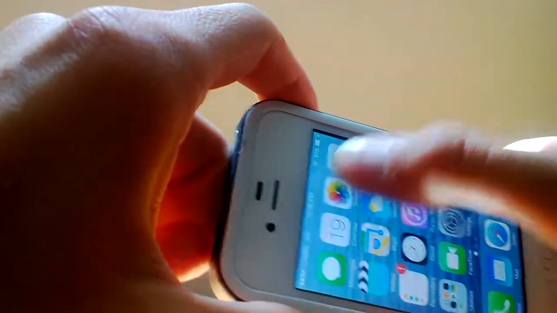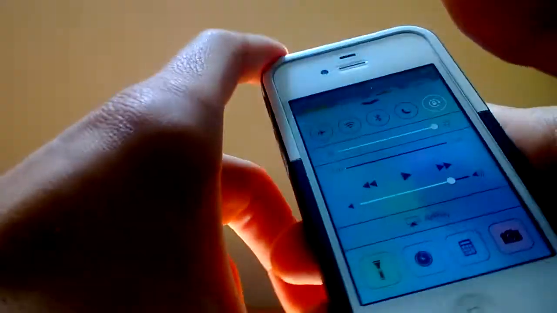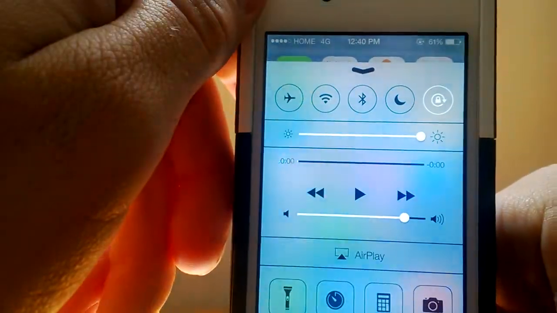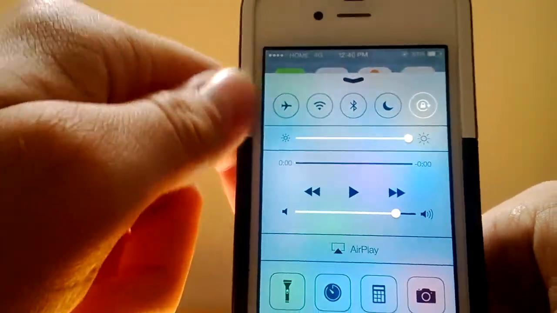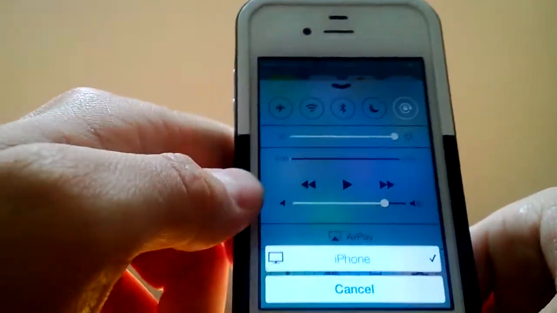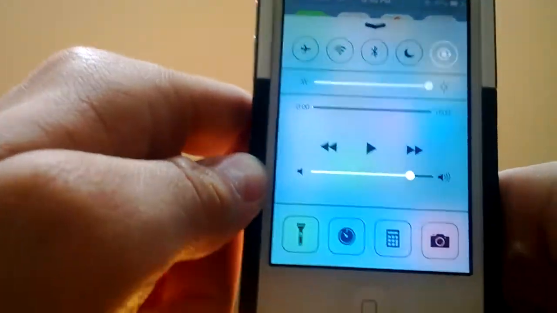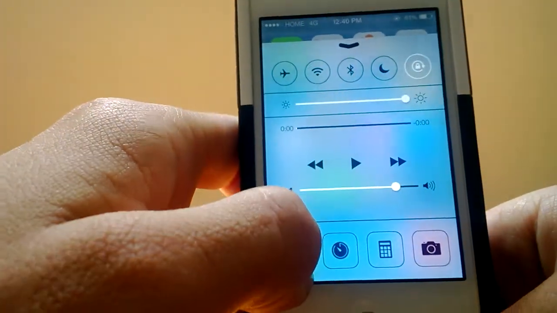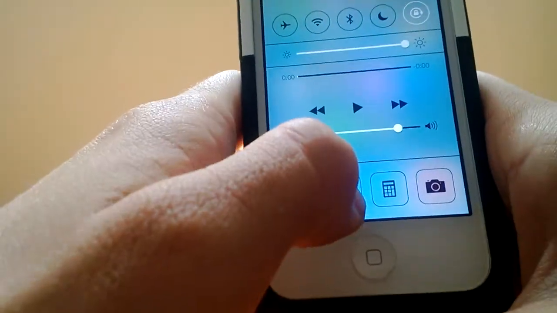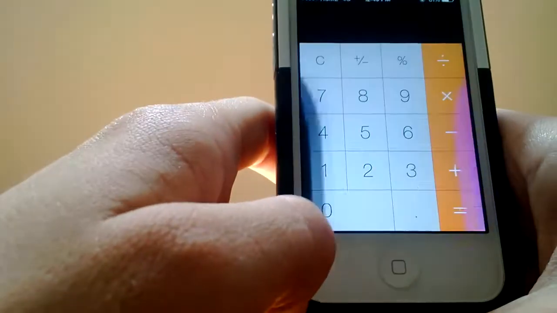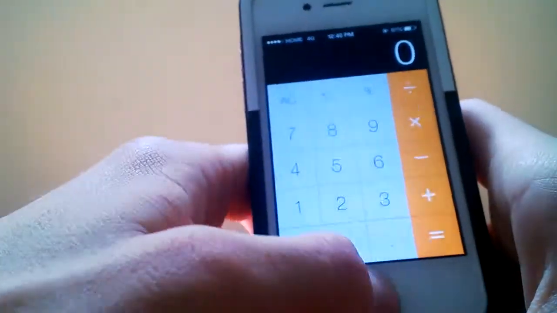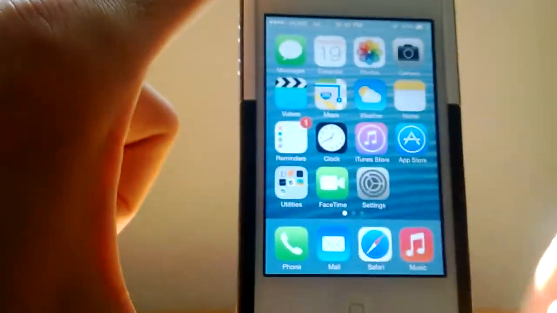And we can swipe from the bottom to the top to access the new little control center that they have built in, and you have airplane mode, Wi-Fi, Bluetooth, do not disturb, rotation lock, we have brightness settings, we have music right here, and we have AirPlay. And obviously I'm not connected to my Apple TV because I'm not at home. And there's also flashlight, which enables the little flashlight LEDs on the back, timer, calculator, which launches calculator, 1 + 1 = 2, and you see that's redesigned as well. And everything here is super simplified.